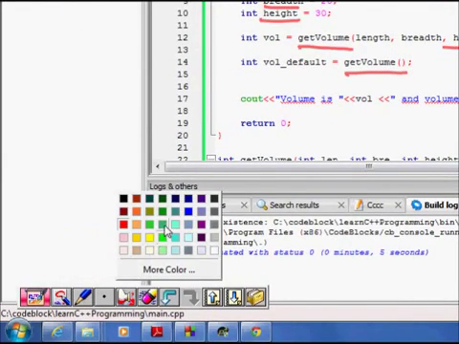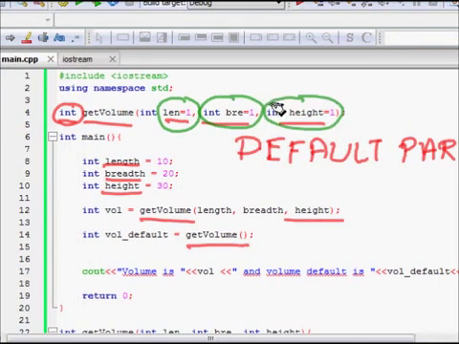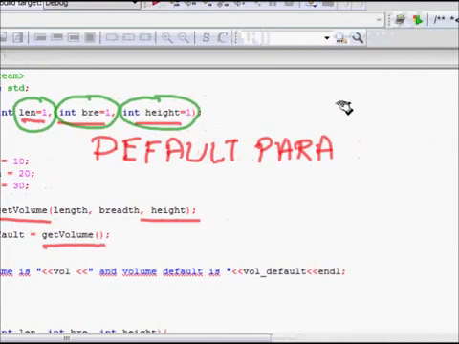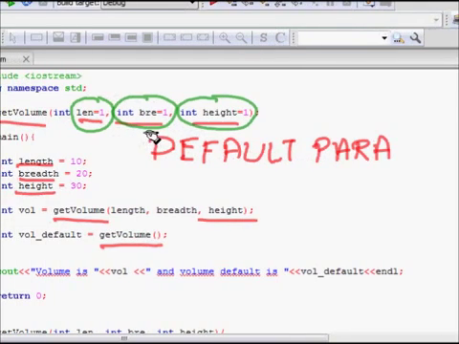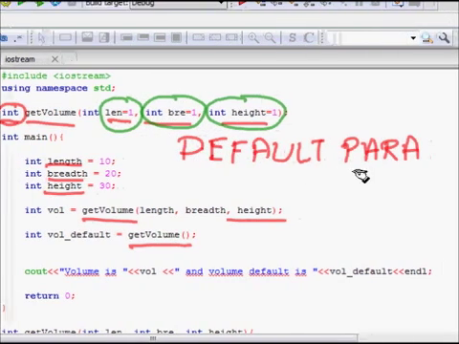Let's analyze it again. Here int length is equal to 1, int breadth is equal to 1 and int height is equal to 1. So in the declaration of the function itself, we are assigning values to the parameters, which is something unusual.